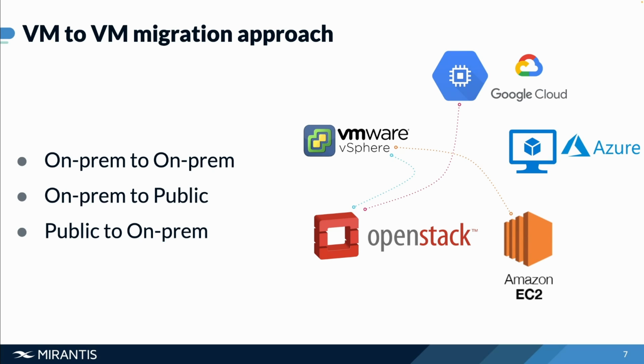So it's public to on-prem, right? So you have all these different possibilities. And one of the items that I didn't mention here, you also have public to public, right? So most probably if you have some requirements, cost also, it's all mainly driven by cost. You could move from AWS to Azure, for example, if you have some better prices or credits on Azure. So in that case, you have these options of moving your applications in between these different instances.